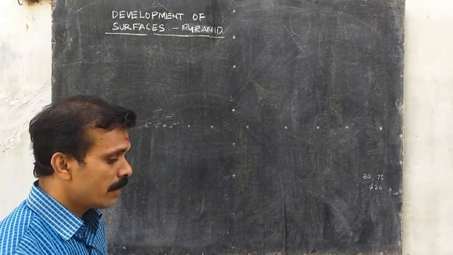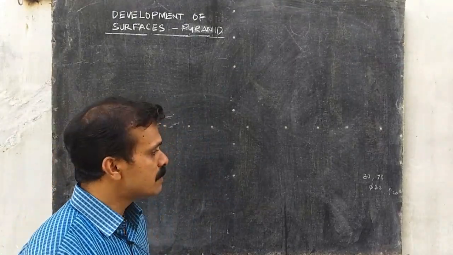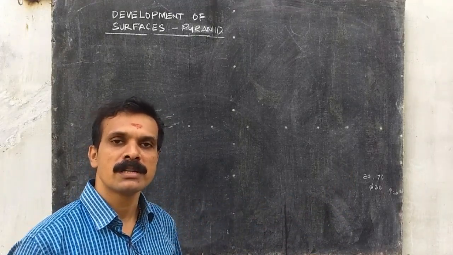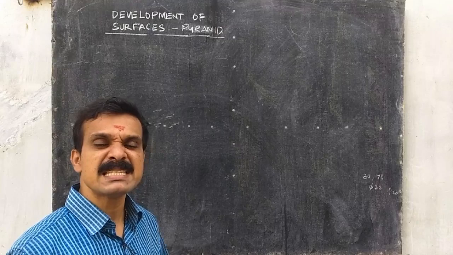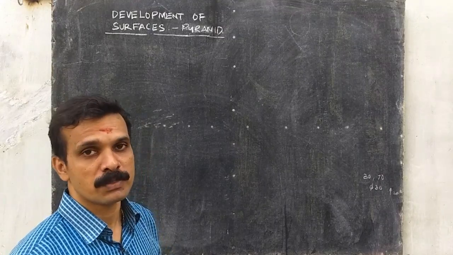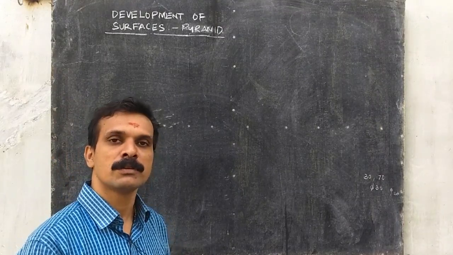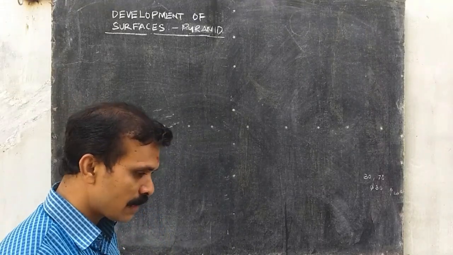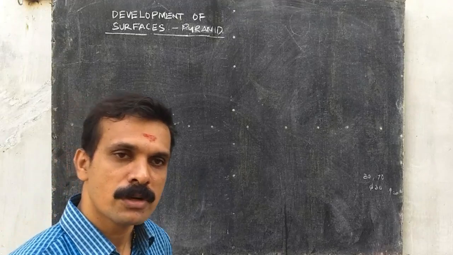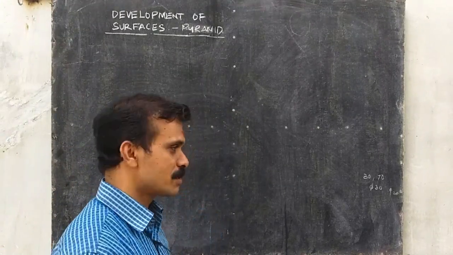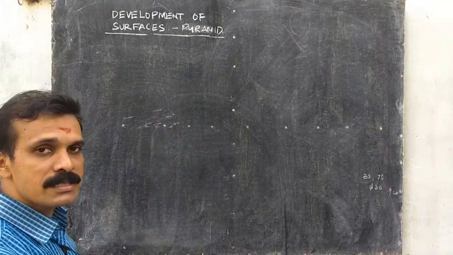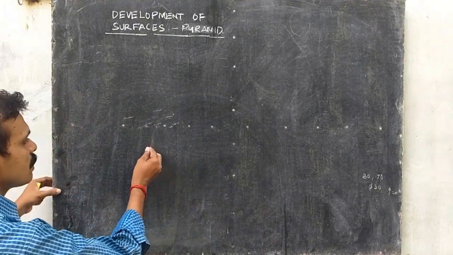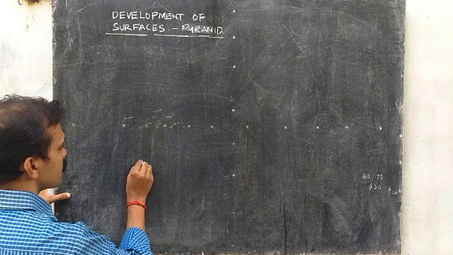A hexagonal pyramid of base 30 mm and height 70 mm is resting on the ground in such a way that one of its base edges is parallel to VP. In the previous question it was perpendicular to VP, now it is kept parallel to VP. So first we can construct the simple position. Since the base edge is parallel to VP, we can start with the base, parallel base edge.